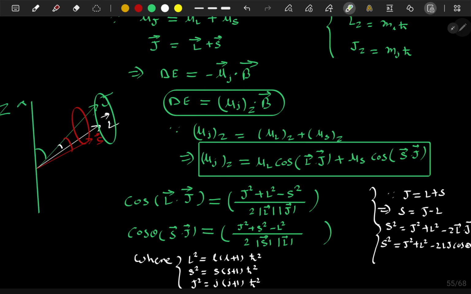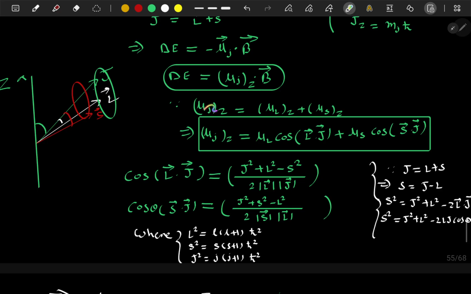Okay, now let's discuss. This is the total angular momentum j, and the projection of this in the z direction is theta. In the same direction with j there is a certain angle, there is the orbital momentum number L, and the spin angular momentum s. So this is the orientation of j, l, s with respect to the z axis. Hope you got it. Okay, now what will be the z component?